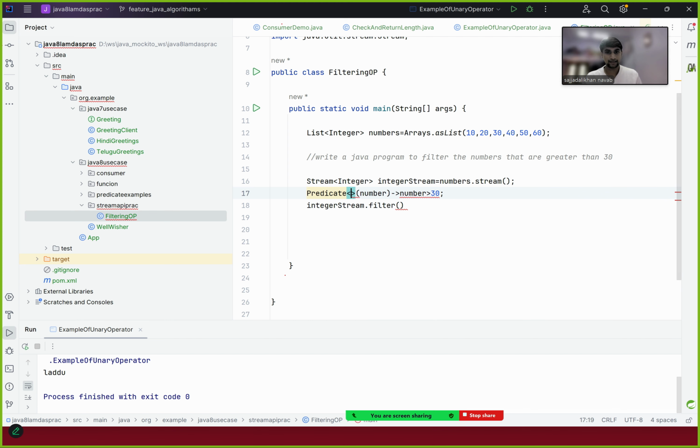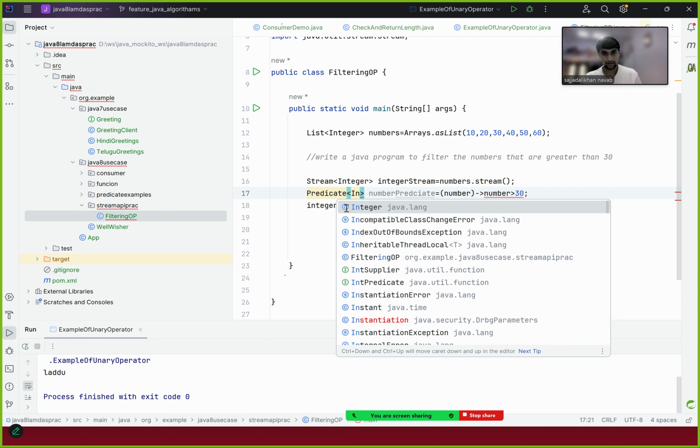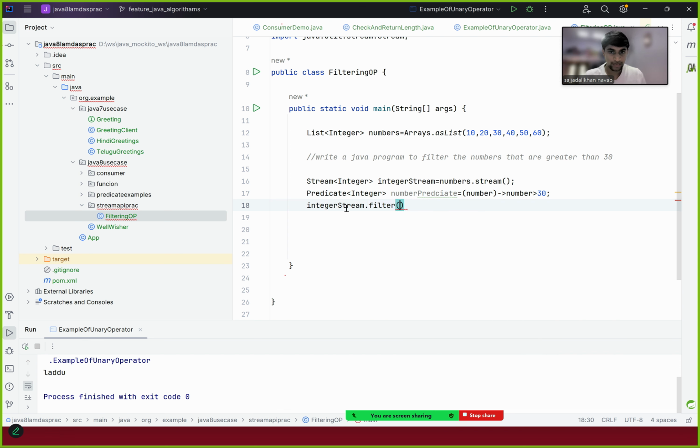The predicate will return true, and then those numbers are taken into consideration. So I'll create a number predicate, with capital P, which takes an Integer.